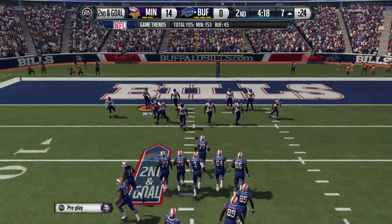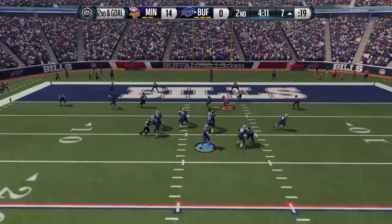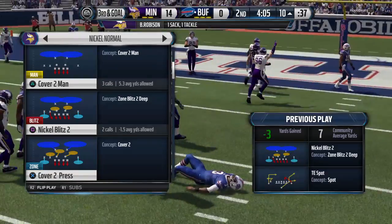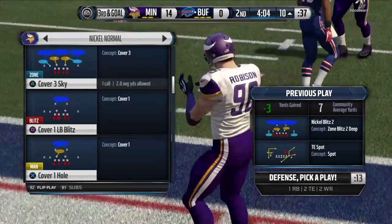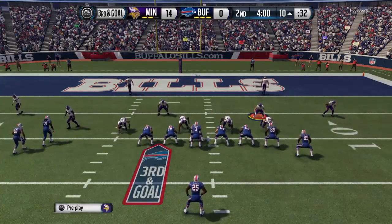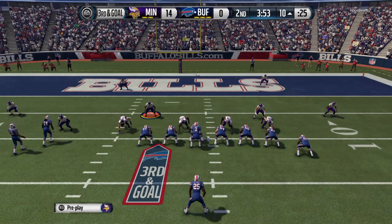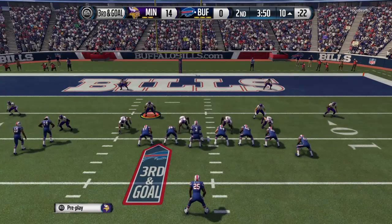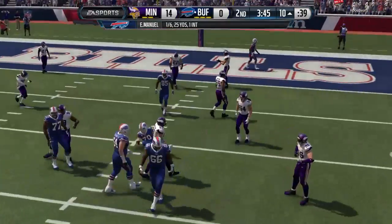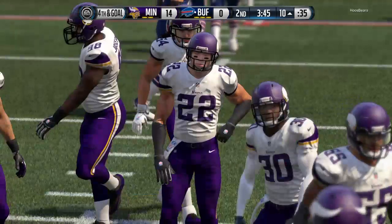Second down coming up. The Vikings defense now is going to go nickel. And they're all over him for the sack. How about the defense on that play? They were not fooled. They see the pass coming. They get the penetration. They get to the quarterback quick. And that's a big sack down near the goal line. Loss of 3 on the play. The quarterback's picked up on something. He's changing the play here. Third and goal from the 10. Looking across the middle. He was looking short, but the pass falls incomplete. Should be an easy one here.